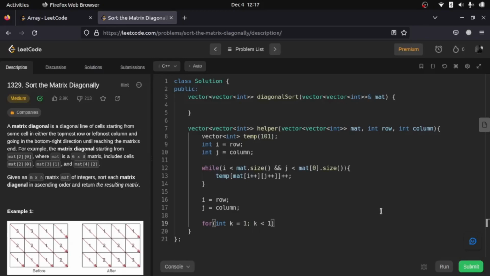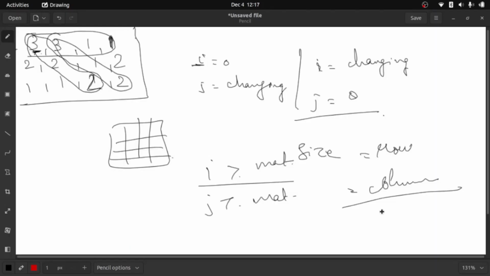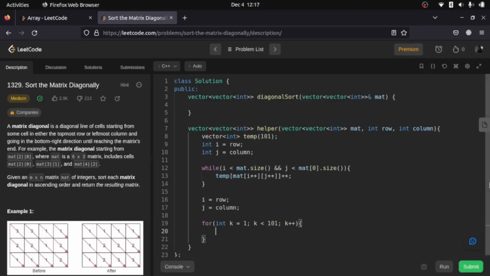Okay, k is less than 101. That's the maximum size we have, and we'll increment k. Now, as I said, we can have the same elements multiple times, right? So while that value is greater than 0, we need to add that value at index i and j, that particular index.